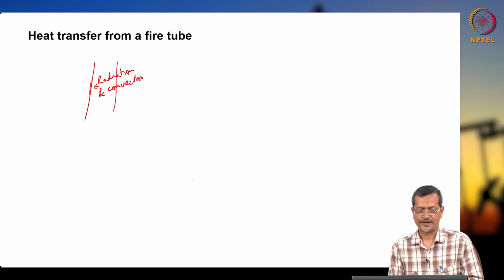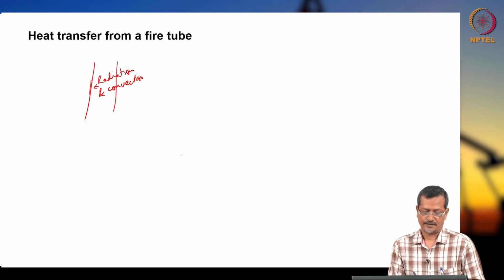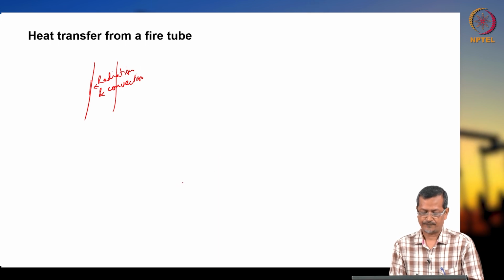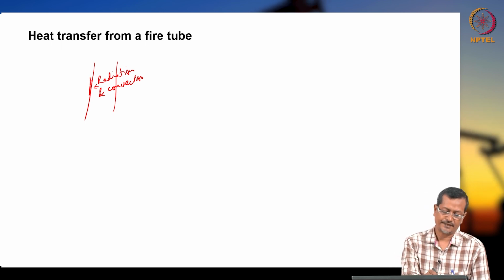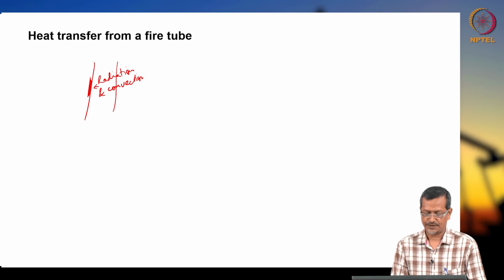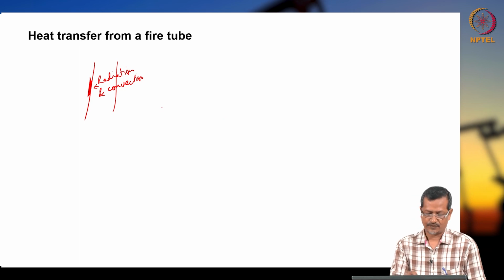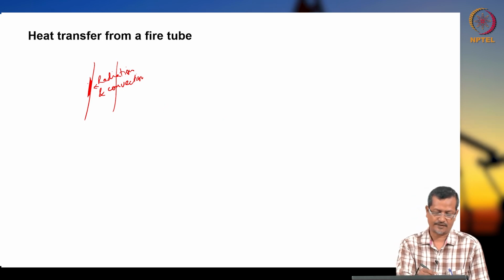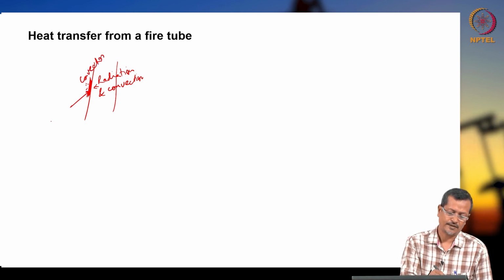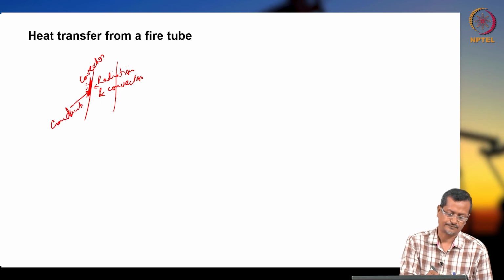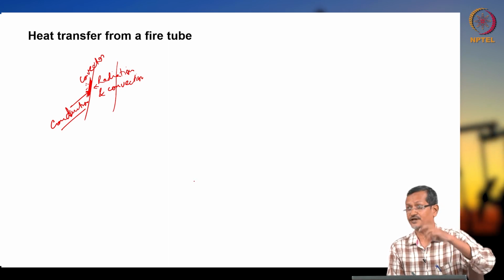When radiation is happening, it will not be heating up the fluid, rather it will be heating up the solid directly. So, radiant and convective heat transfer from the flame to the inside surface of the tube, then conduction will happen after that, from the inside of the metal. After conduction, again there will be convection if it is going to another fluid domain: convection heat transfer from the outside surface to the oil. Inside the wall it will be conduction. From flame to wall, or any solid body, normally convection and radiation play the role.